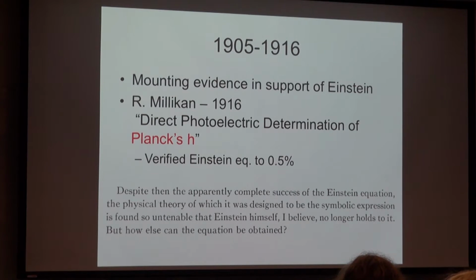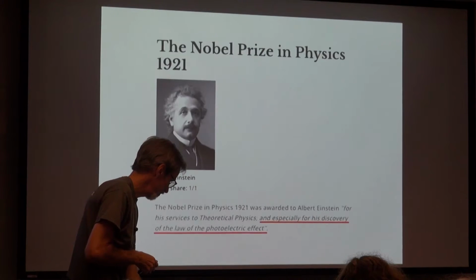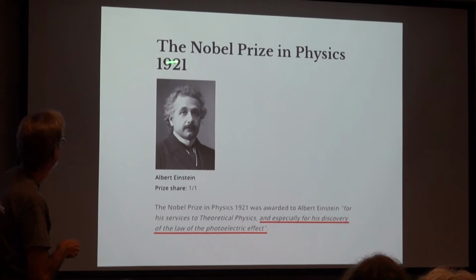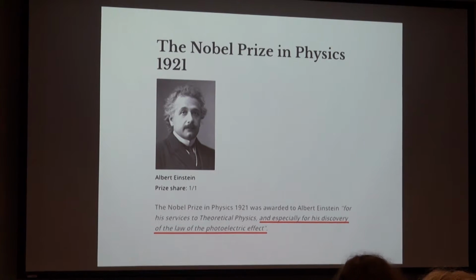It's a fascinating story, because we did these very careful measurements, and then the theorists came along and generated equations that fit, and they had to assume this quantization to make their equations work, but they did not like it at all, and they didn't really believe it was true. And so in the end, Einstein won the Nobel Prize in 1921. Now, of course, a lot of people think Einstein won the prize for general relativity or special relativity.